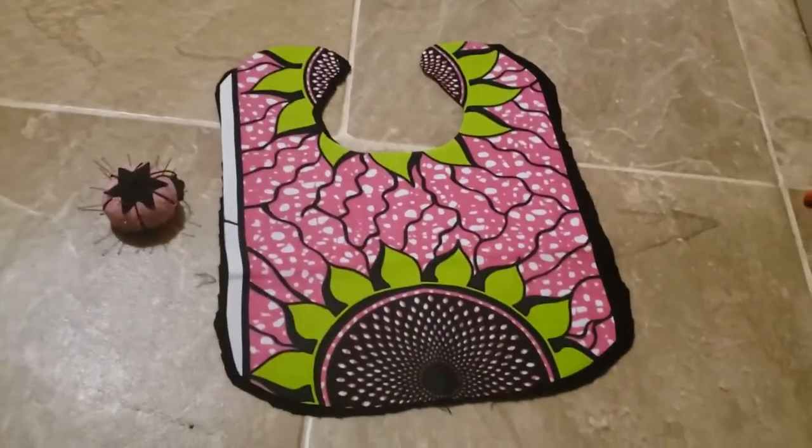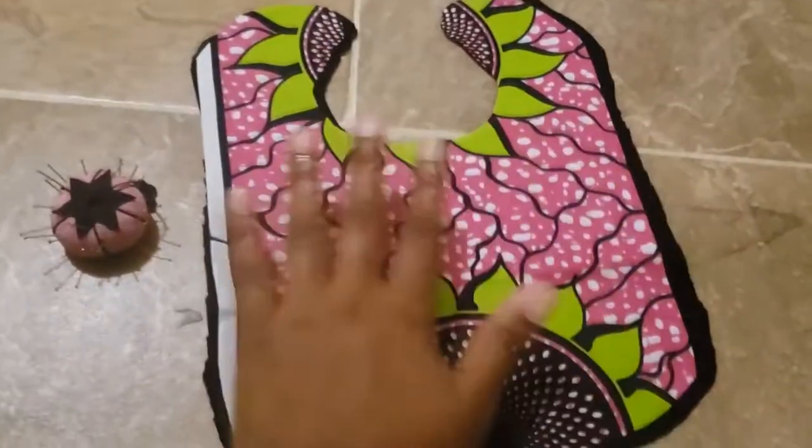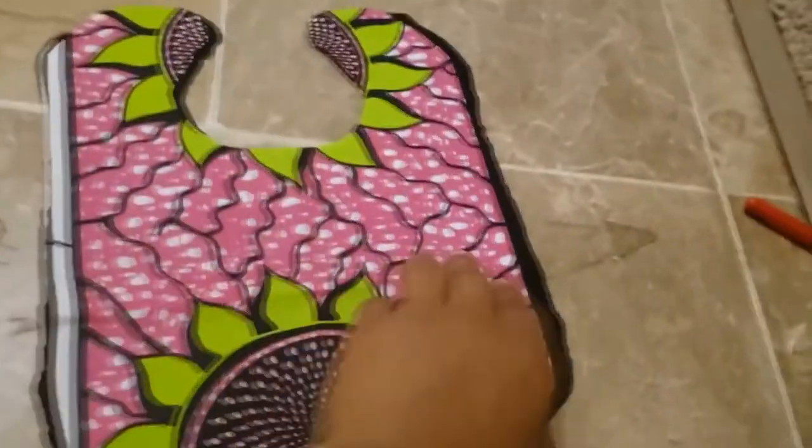And I also wanted to say, by the way, you can make your own baby bib pattern really easily. All you have to do is fold a bib that you might already have in half, and then put that on the fabric that you want to use, and just make sure you do two layers, okay? And just cut around a baby bib you already have, basically.